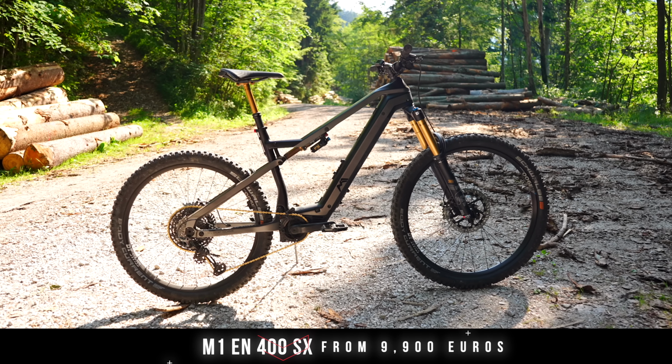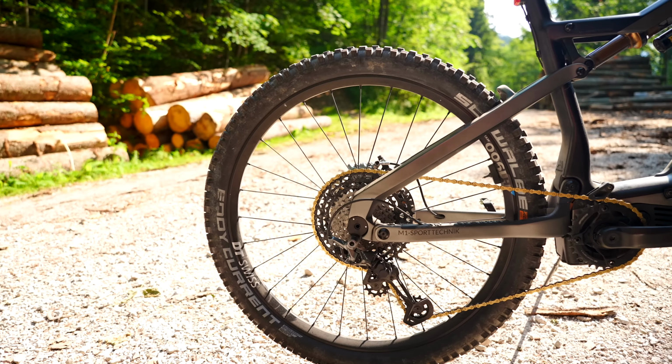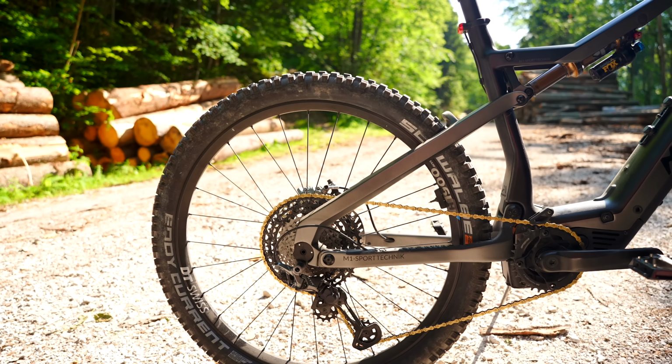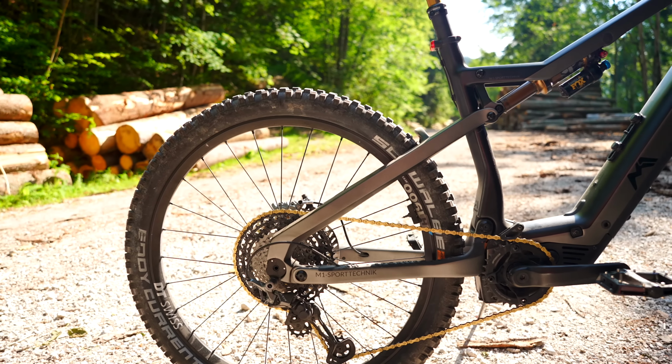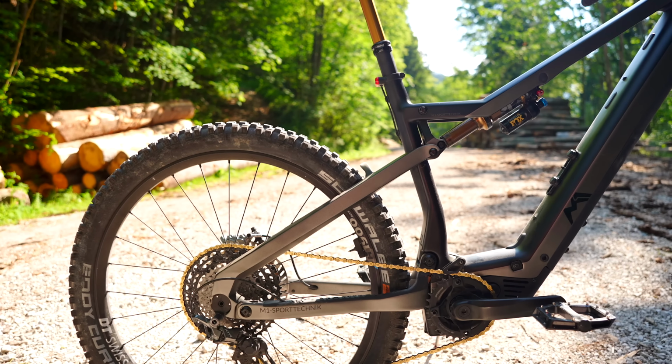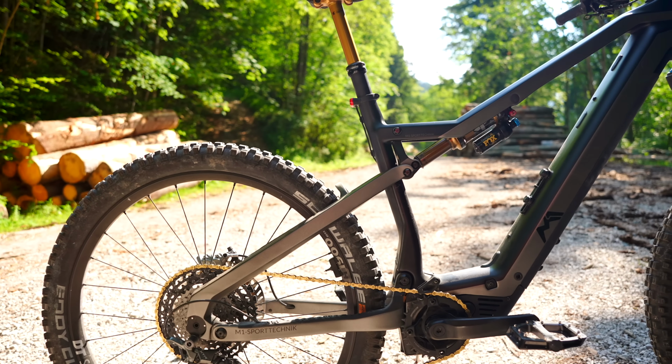We've got 170 at the front, 160 at the rear, rolling on mullet wheels, 64.4 degree head tube angle, and we have a 468 millimeter reach in a large, and the chain stay nice and short, 445 with that mullet, love that. And let's have a look at that motor.